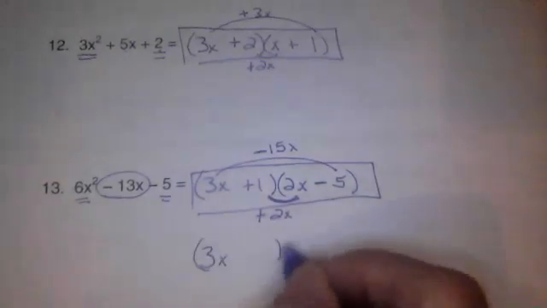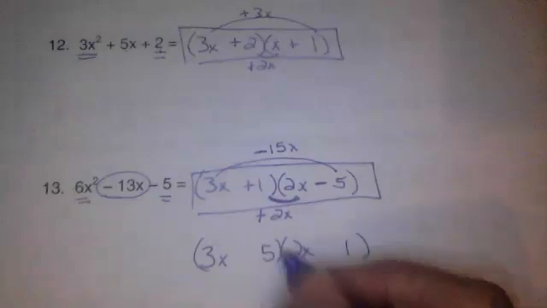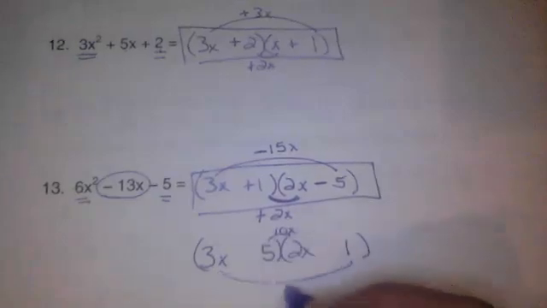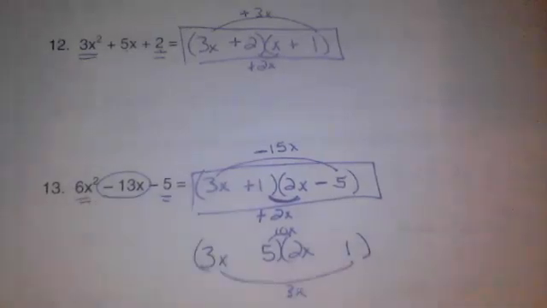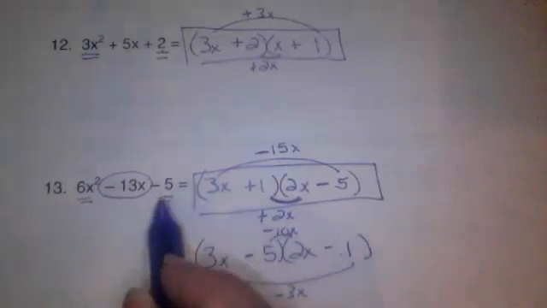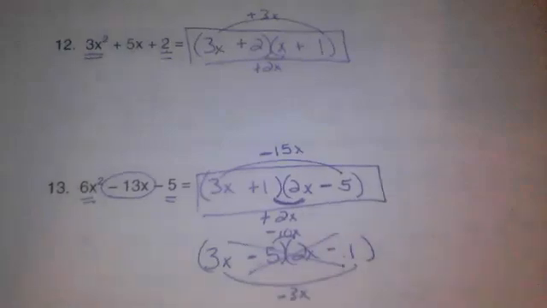If I had placed those in opposite positions with the 5 here and the 1 here, this would have been 10x and 3x, which also would give me 13. Negative 10 minus 3 would give me negative 13. But when I multiplied, I wouldn't have got negative 5. I would get positive 5. So it doesn't work.